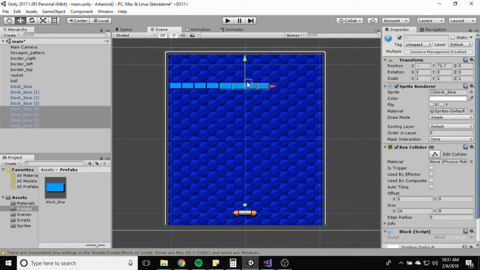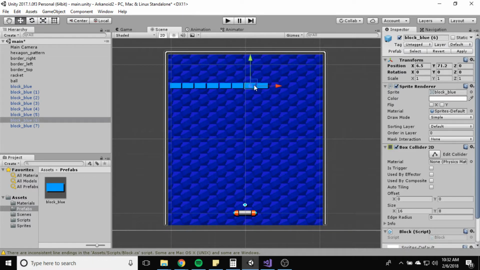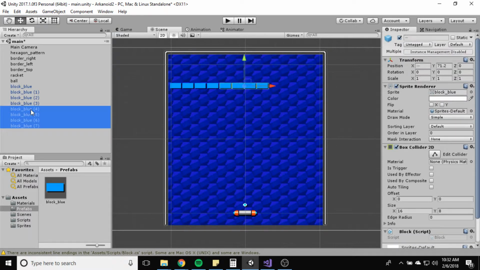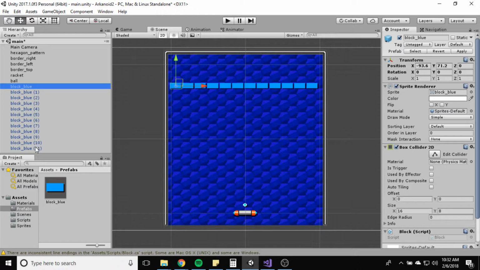Move all four of these over, and instead of dragging, I can actually just move them over by typing in the numbers here on the position. Let's see, and I'm going to want another 4. Let's take these 4 right here, copy these and paste, and then I can move them over. So we have, how many is that? 1, 2, 3, 4, 5, 6, 7, 8, 9, 10, 11, 12. 12, perfect. 12 blocks straight across.